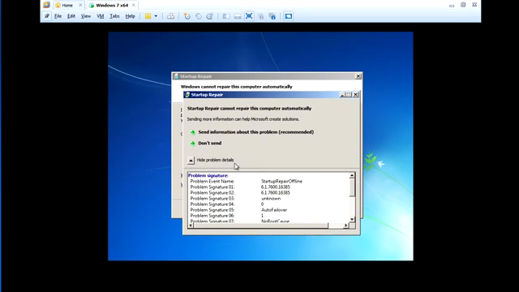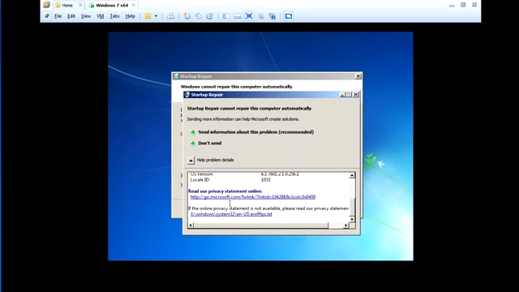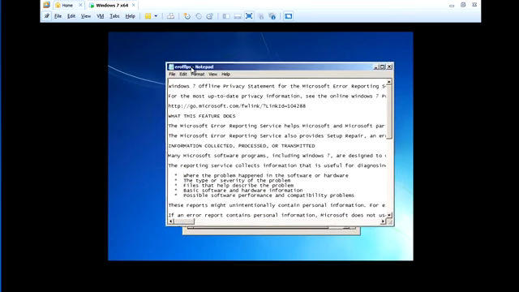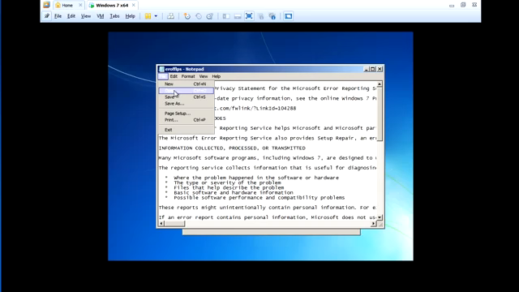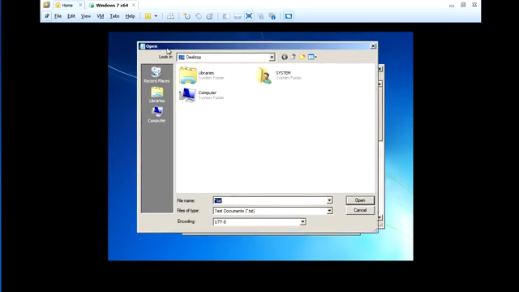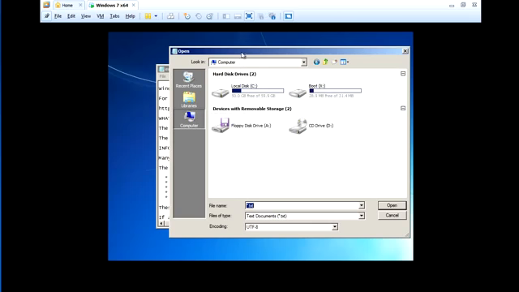And what you want to do is just view problem details, scroll down to the bottom, and click this X Windows System32 ENUS text document. And then what you want to do is go File, Open, and this allows us a little exploit that allows us to edit stuff in the hard drive.